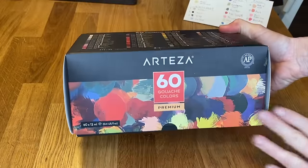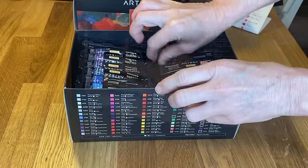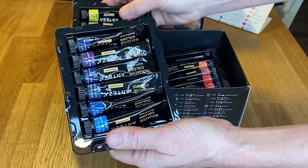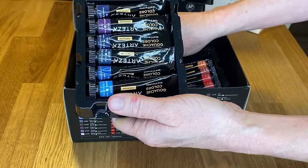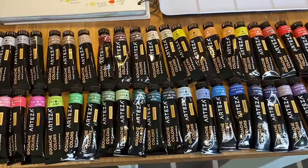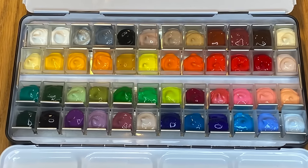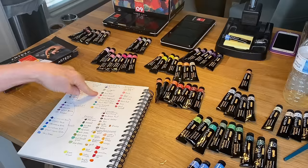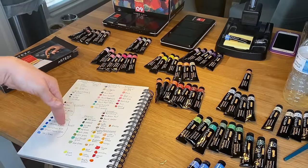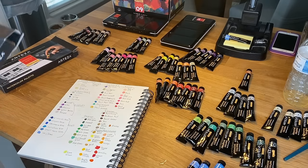Let me show you the product I'll be using. The Arteza company gifted me quite a few products, one of them was the 60-set of gouache paints — oh my goodness, that is a lot of colors. For a mixable type of paint you do not need this many colors, but I was very grateful to get this set. What I did was arrange some of the colors and made my own little palette from an empty watercolor palette tray. If you're a patron on my Patreon page you'll get some extra footage about how I did this.